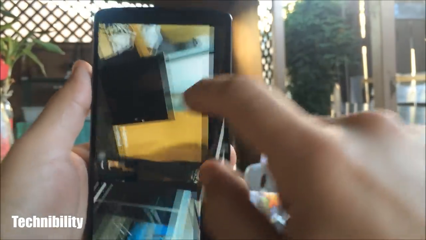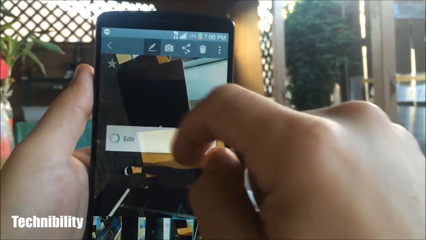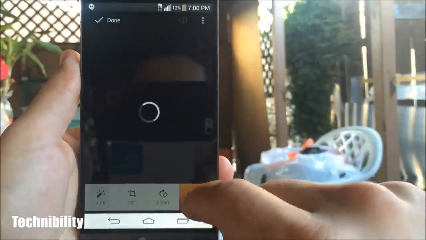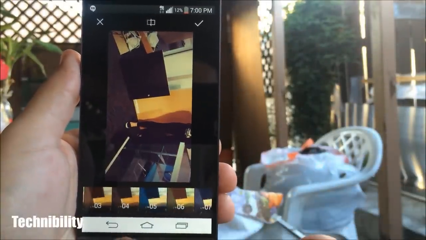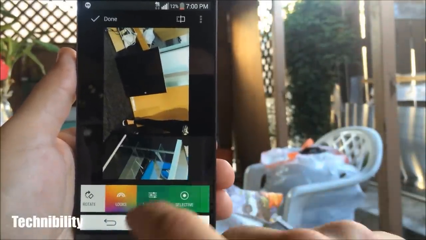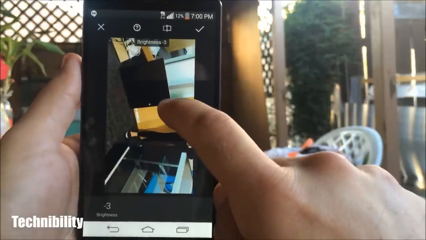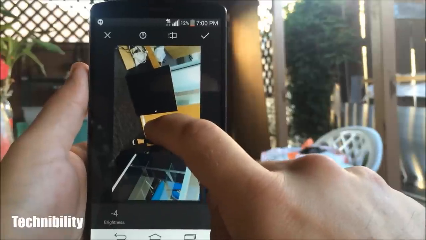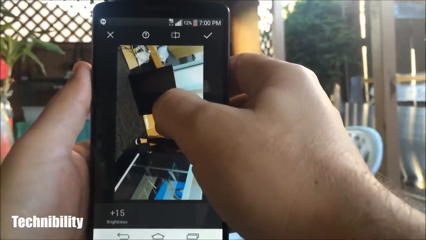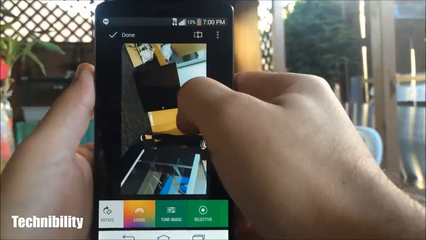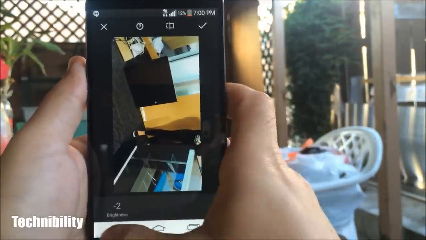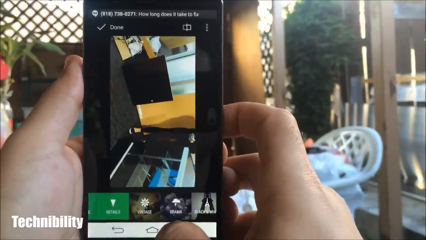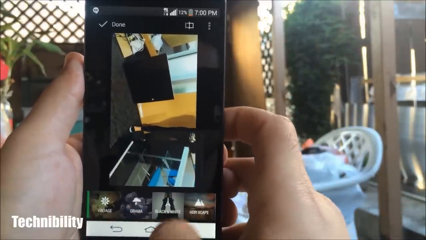Pretty solid editing options. So let's just go to this random picture here and click on the edit option. See the variety of different editing options that they have. Fairly easy to use. You got looks, different filters. You got tuning image, so you can just hold right here, long press the screen, and you can change the contrast and whatnot. All right, so let's X out. You know, tune image, a variety of different features here. Vintage drama, black and white, etc.